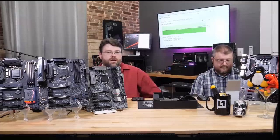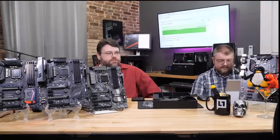Can you show the block diagram? We might put that on the website. Oh yeah, the website will have the block diagrams. I've got them all for all of the boards, so that will be on the website. So be sure to bookmark the Level 1 Techs website for that. We went over that verbally at the beginning of the stream, but we'll have that in visual or article form. Probably end of the day, maybe tomorrow, something like that.